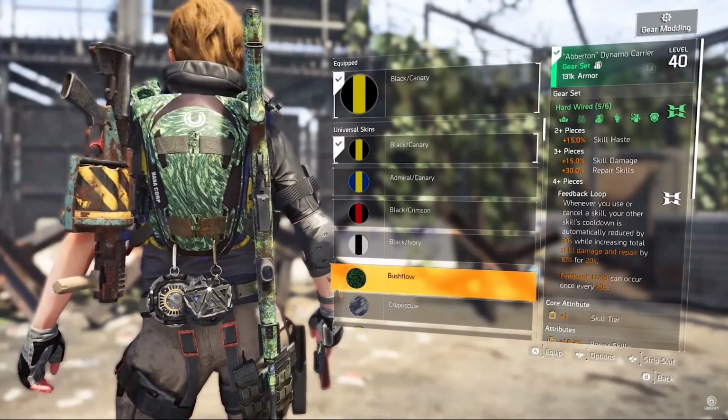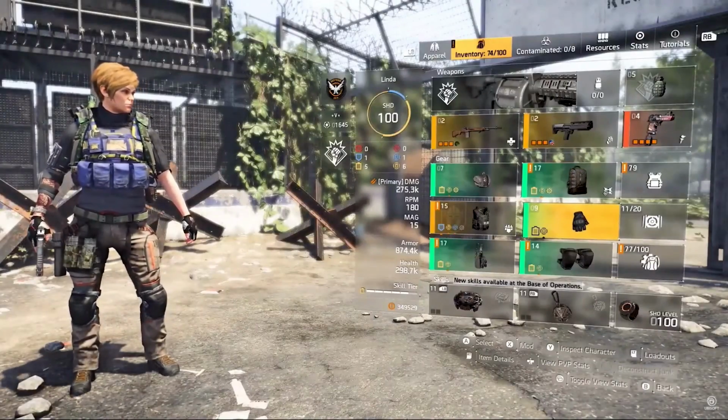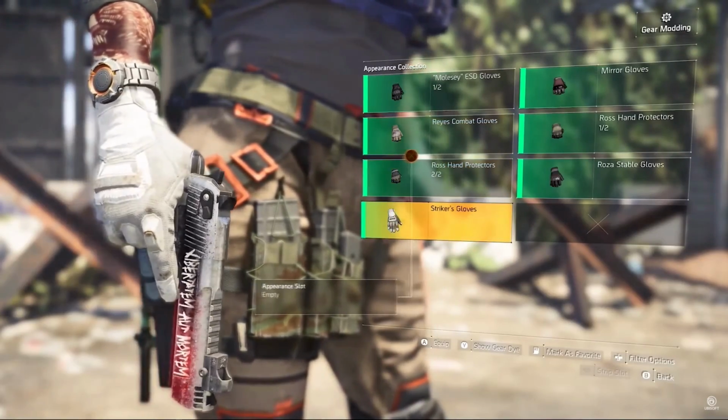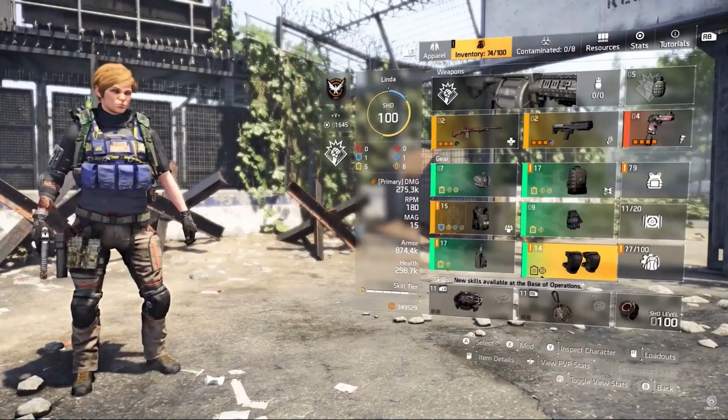And you will keep all the 2-piece, 3-piece, 4-piece bonuses. The attributes will all remain the same. The core attributes, everything, all that will remain the same. All you're visually doing is changing it. And this works for every gear piece you have in The Division 2.